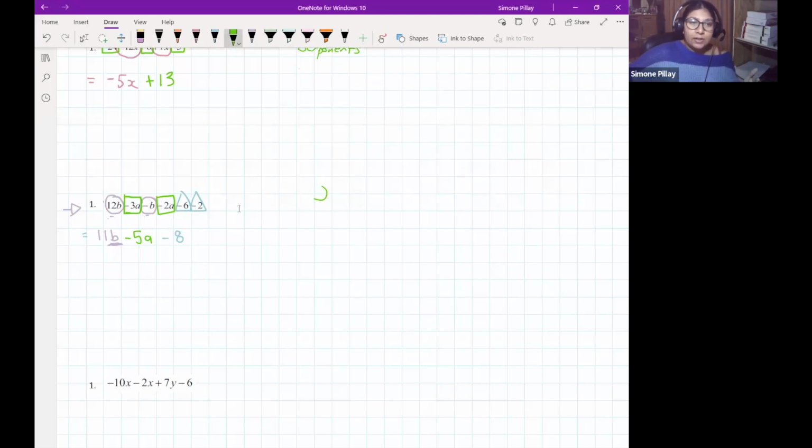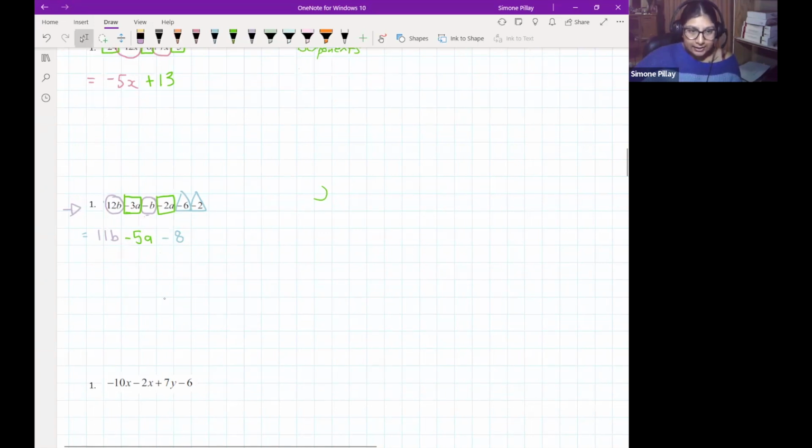Generally what we do is we just go with the first variable we see as the first variable we put down. And when we're giving our answer for expressions, generally we like our constants, like this one, at the end. Remember, what is a constant? A constant is something that does not have a variable. So we like our constants at the end, and the rest of our terms that have variables in front. I hope that makes sense. Thank you, ma'am. Pleasure.